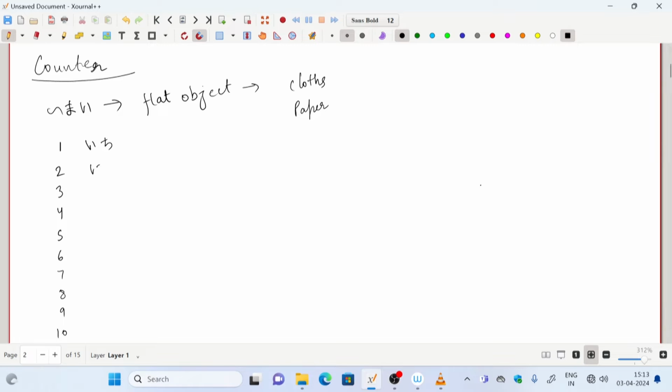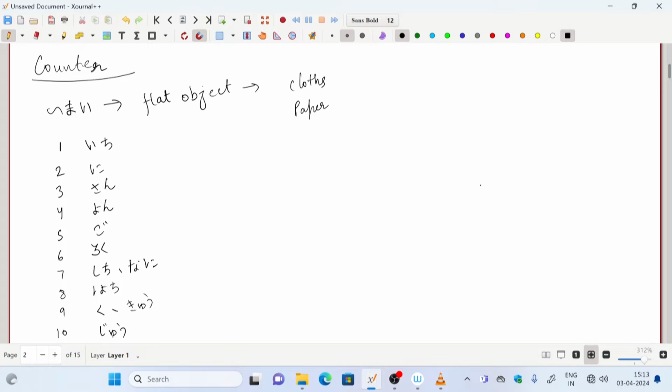Ichi, ni, san, yon, go, roku, shichi or nana, then hachi, then ku or kyu, then ju.